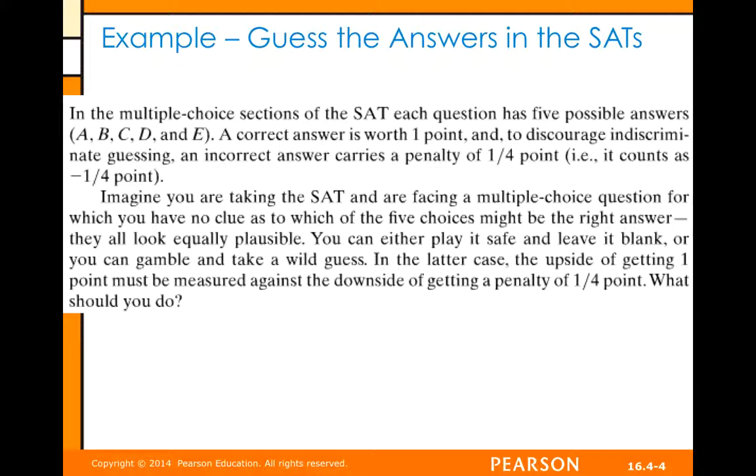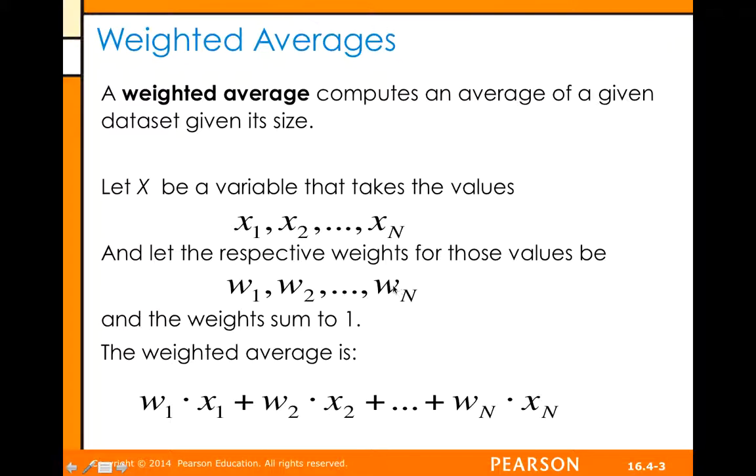Okay, so now let's move on and talk about expected value. This example I'm going to give you now is a motivating example for expected value. Expected value is an application of probability, and in particular, it's a kind of a weighted average. So that's why when I give you the definition of expected value, it will look very similar to this. So this is sort of motivation for what we're going to do.